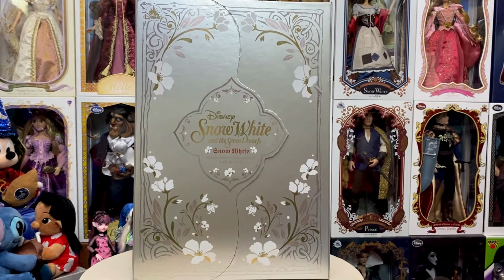So today, finally, we're going to take a look at the brand new Disney Snow White and the Seven Dwarfs limited edition doll. This is, of course, the 85th anniversary commemorative doll that was released here. It's a variation of the D23, so stay tuned. I'll also be doing a video of kind of comparing the two of those. That'll be after this one. But today we're going to take a look at her box, her details. I am going to unbox her. I've been waiting to do so, so stay tuned as we do that, and I hope you guys enjoy.